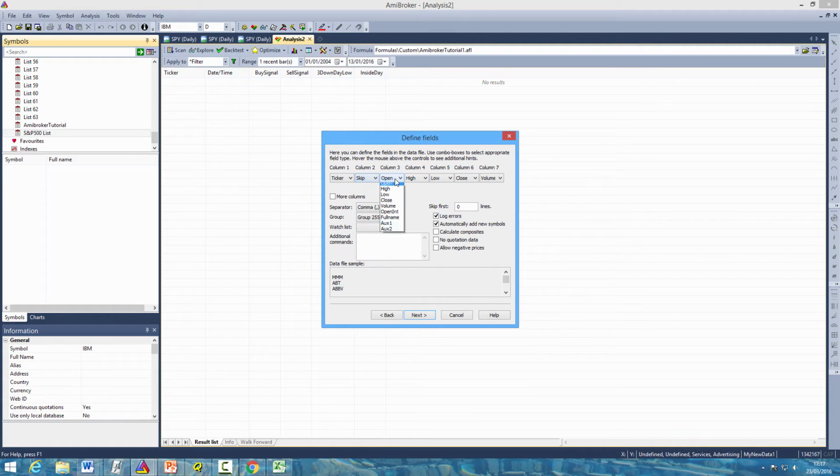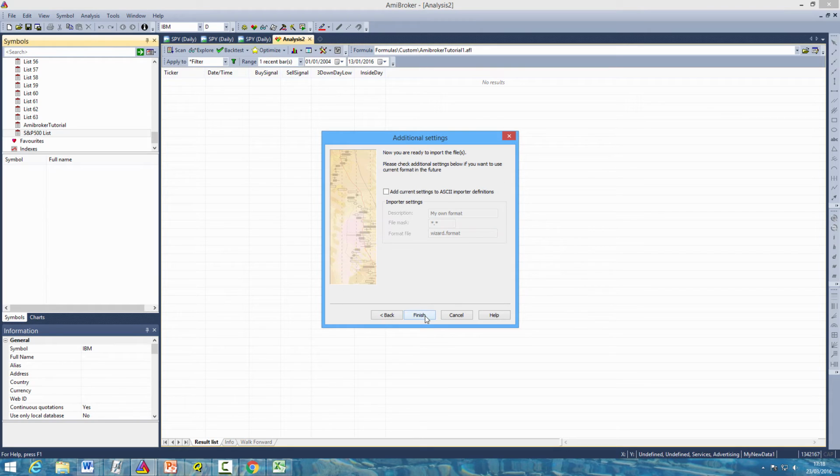So we skip all of these other columns, and the watch list that we want to be populated is our S&P 500 list. So in the watch list, select S&P 500. For groups, just click change group to undefined. Click no quotation data, log errors, automatically add new symbols. Click on next, click finish.